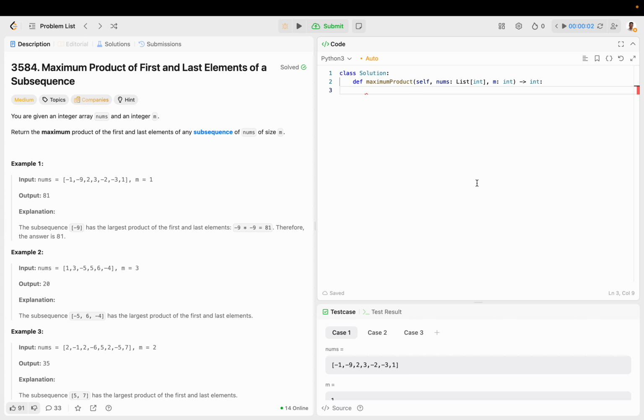Today let's go over a medium question that I just solved on my own. So I'm really glad that I was able to come up with my own solution to this problem without any help. And yep, I found this one pretty intuitive actually, so let me show you how I did it.